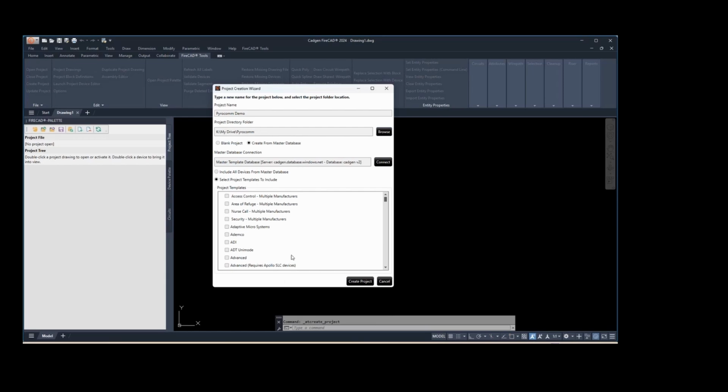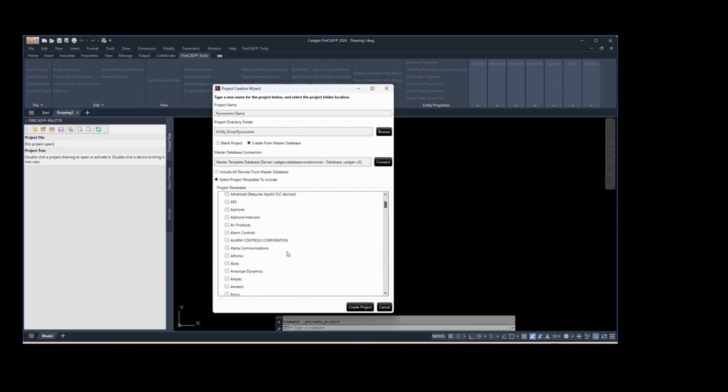So now what I'm going to do first is go down through here and choose the equipment template that applies to the equipment we want to use on the project. First thing I'm going to choose generic, because we have things like junction boxes and things like that, flow switches, tamper switches, which do not require a specific manufacturer name in most cases.